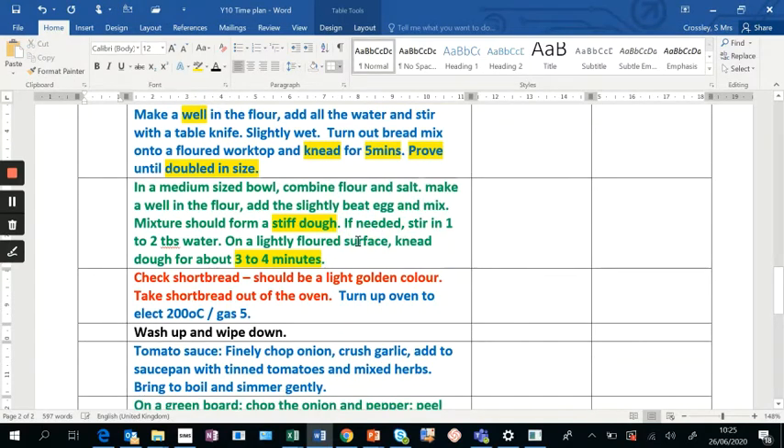I'm going to paste this template into an email document so you can edit it. I'll also put it on Show My Homework as a Word document that you can edit. I know some of you are struggling with Word, so if you normally handwrite, do this in the email — it will make your life a lot easier.